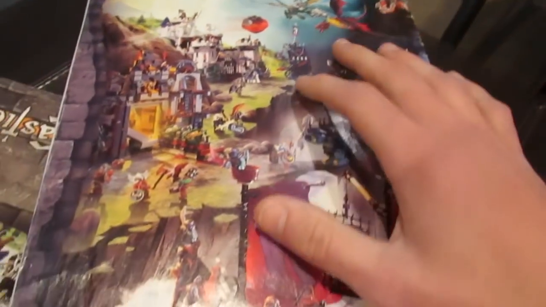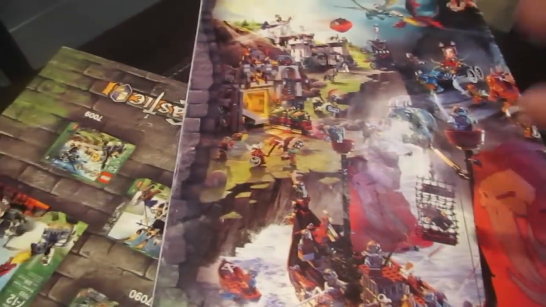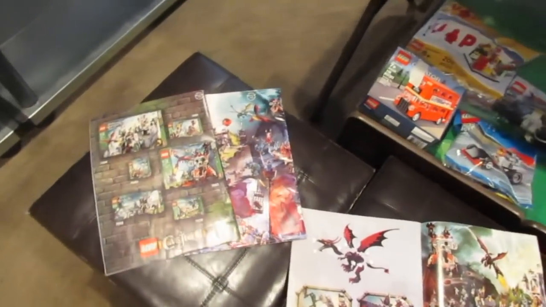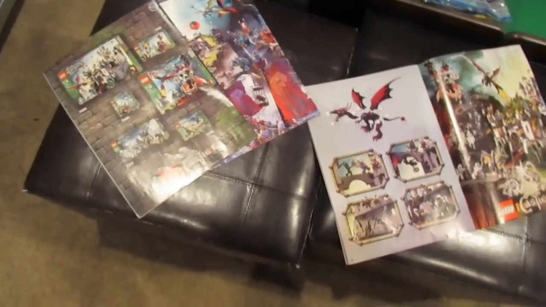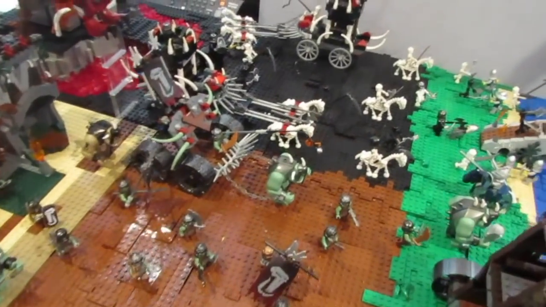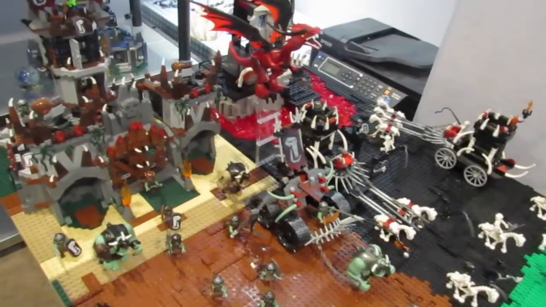You could have the trolls coming on one side and the skeletons coming on the other side. You'd have the dwarf battle. It'd just be so cool, and we would just stare at that. And back in that time, we didn't know about Bricklink or eBay or anything, so we weren't able to get this set because it was sold out by that time in 2009, because it came out in 2007. So I was really never able to get it, and then I got into Star Wars and whatnot, and I just never got around to getting it.